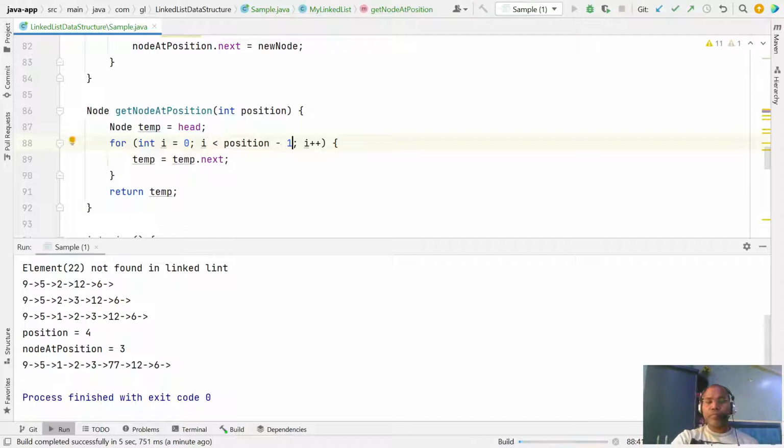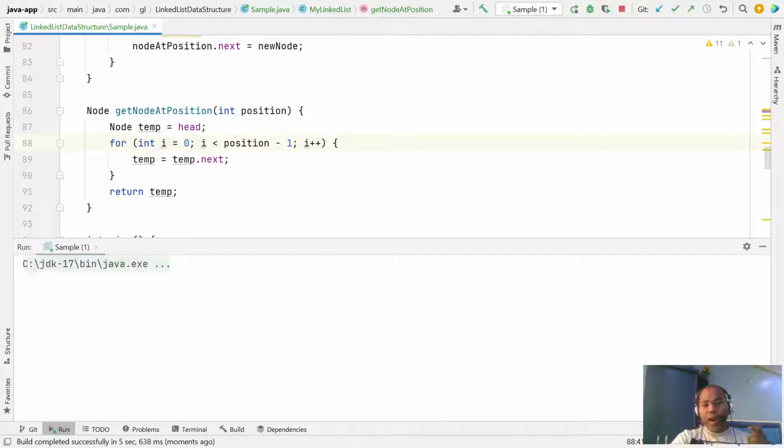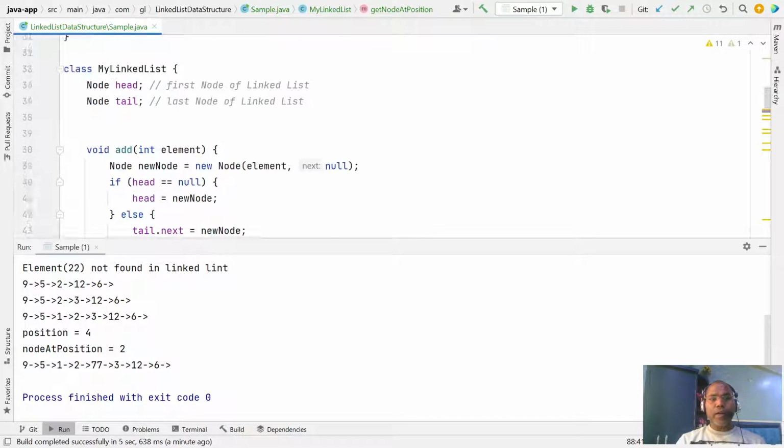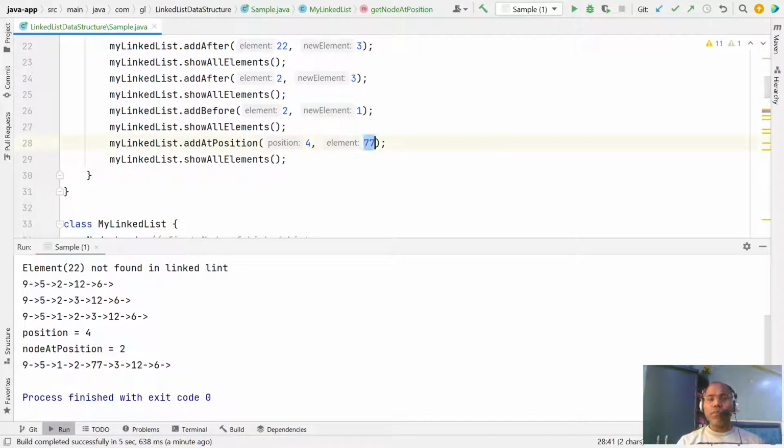Just run it. So now you notice we are placing the new element 77 at a specific position. Here you can pass 4, that is 0, 1, 2, 3, 4. You get the specific element, and after that your next data will be available. So that is how you decide whether you want to save at the exact position, or before or after, whatever index you pass. In this way you can add an element at a specific position.